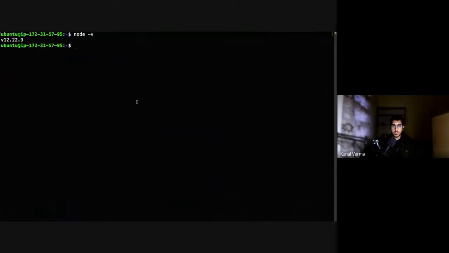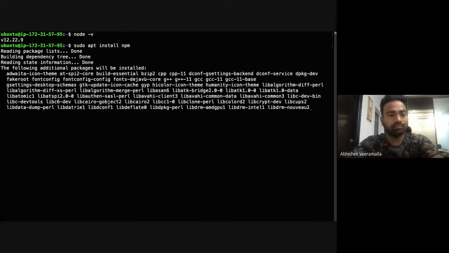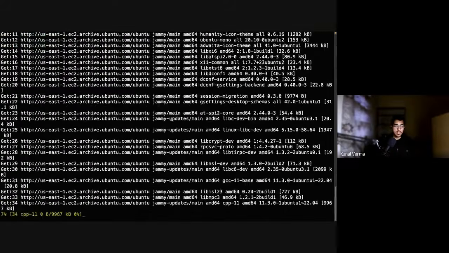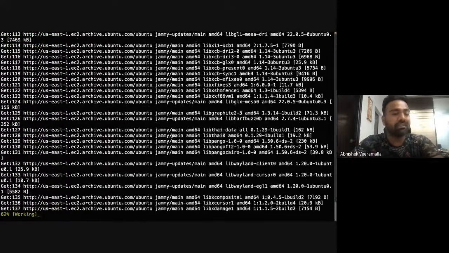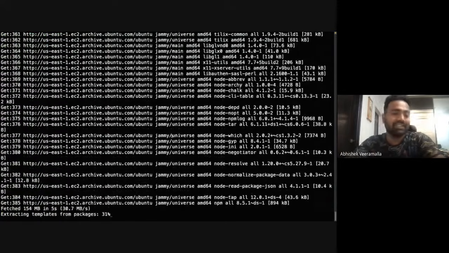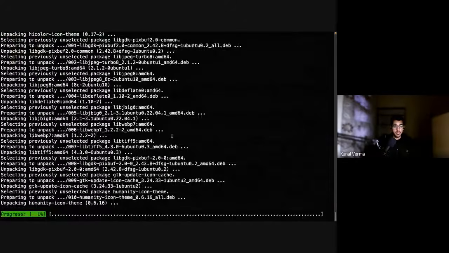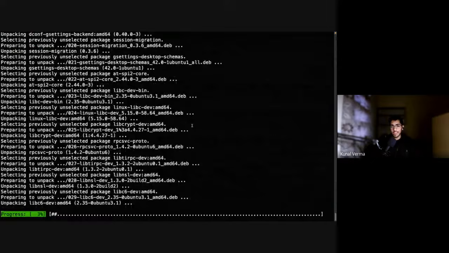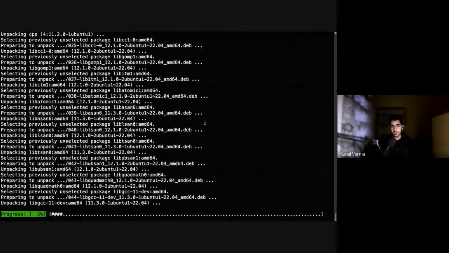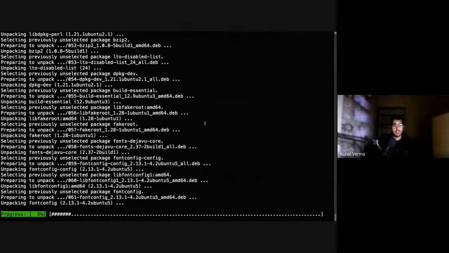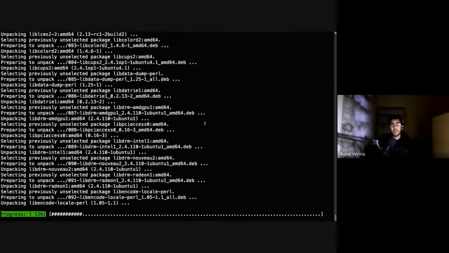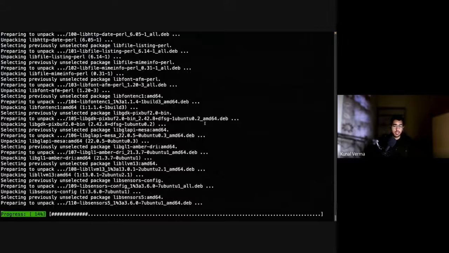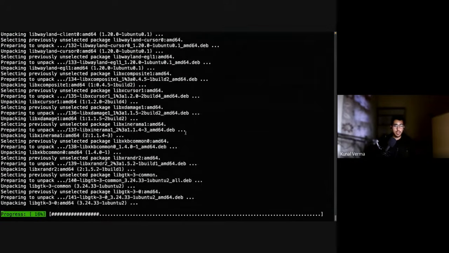So we have Node.js. Now we need a package manager for managing all the packages. The same steps that we did, but now it's on our instance, on the remote server that we just configured, right? We'll do this. I'll type in yes. So we're doing the exact same thing that we did on Kunal's laptop, but this time on the AWS instance. This is basically setting up the server from scratch. I already had Node.js and npm installed, so we didn't have to do these steps. But right now, this is a machine. You can consider this as a completely new laptop, right? You're installing everything from scratch. So this will just set up the Node package manager.